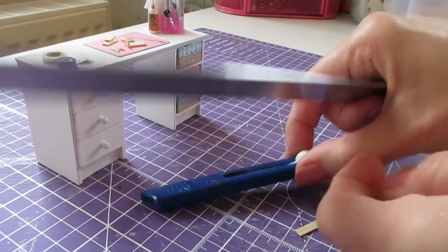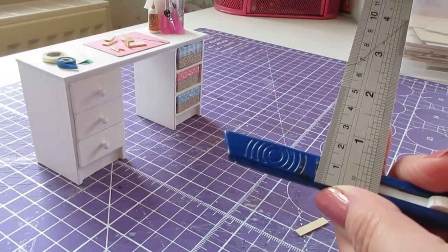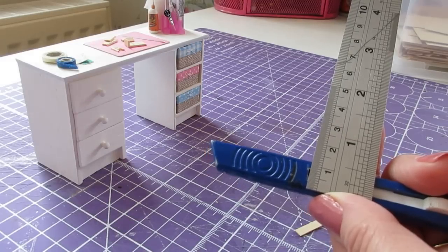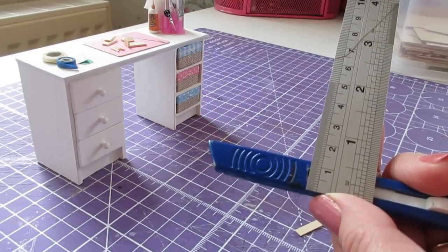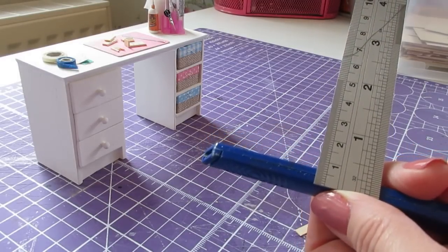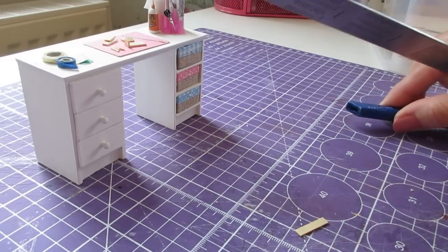And then if you look at the width, that is about 13 millimeters. So that would actually be just over a millimetre. So we'll do it about 1.25 millimetres, and then the depth is about 7 millimetres. So we're looking at about half a millimetre.